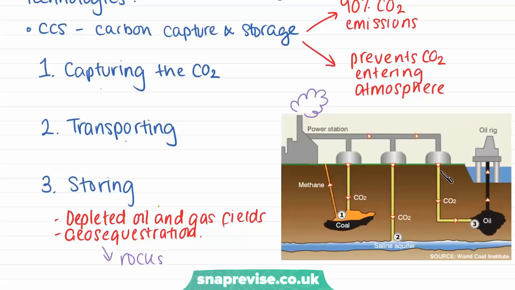This also has benefits in that by pumping CO2 into old oil fields, any remaining oil at the bottom of the oil field can actually be pumped up and used. However, the disadvantage is that if this oil is then burned as a fossil fuel, this is also going to release carbon dioxide back into the atmosphere. So it's not much of a benefit because it's not achieving the desired effect of reducing CO2 emissions.